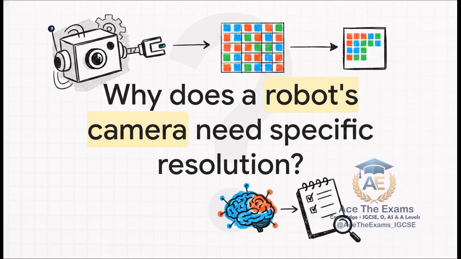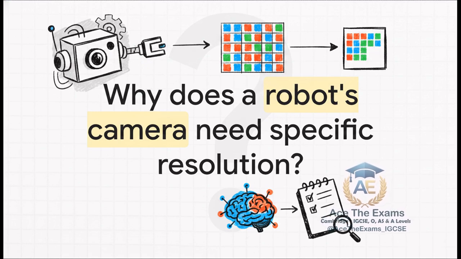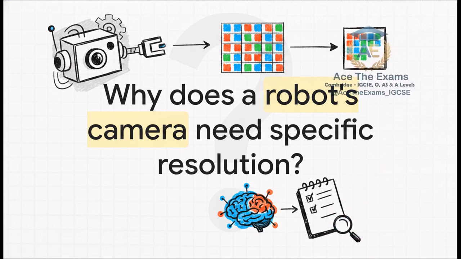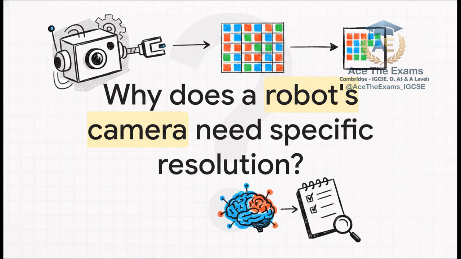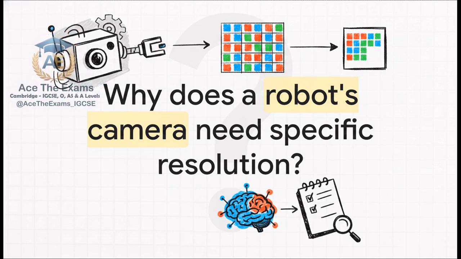Now here is Sam's rushed answer. High resolution makes the picture clearer so the robot can see the defects better, but it's too slow. Score? 1 out of 4. It's incredibly vague. What does too slow even mean in computer science terms? Posing this realistic scenario instantly bridges the gap between knowing an isolated fact and applying it to a practical problem. Understanding the theory is only step 1. Knowing what digital problem that theory solves in the real world is what actually gets you the marks.